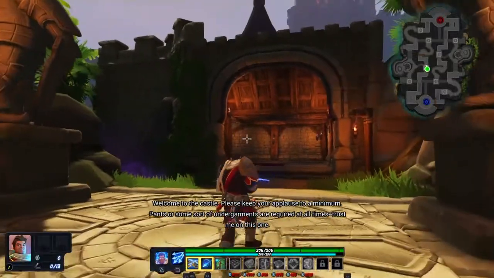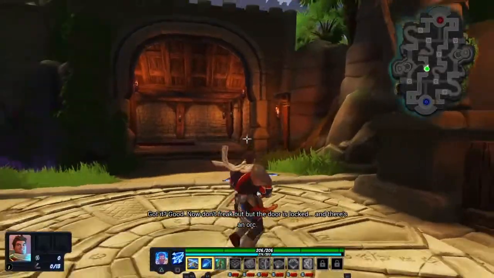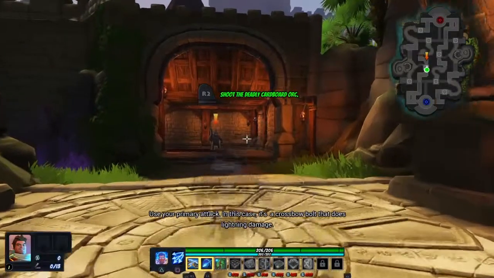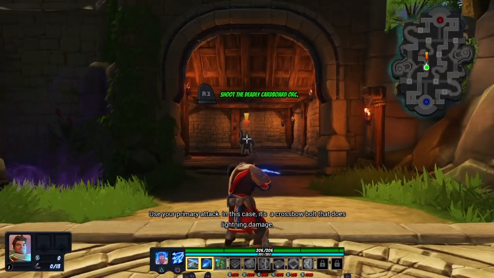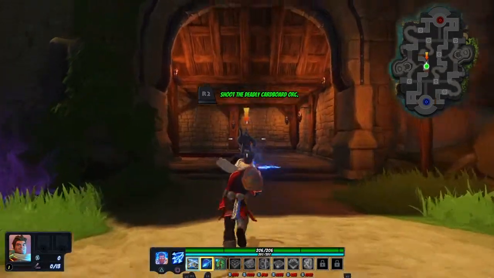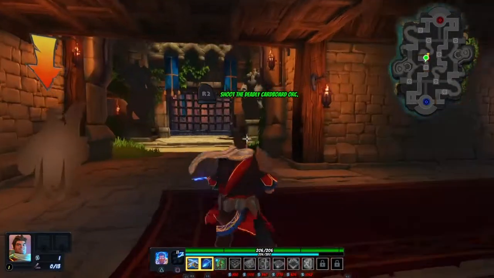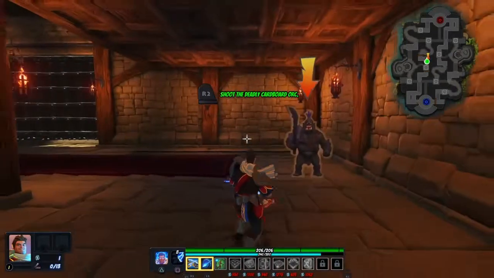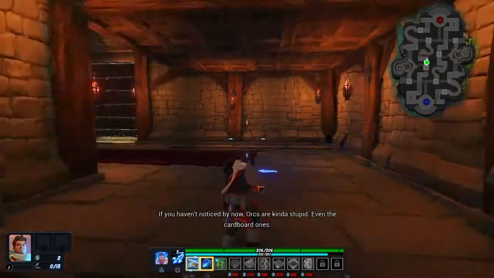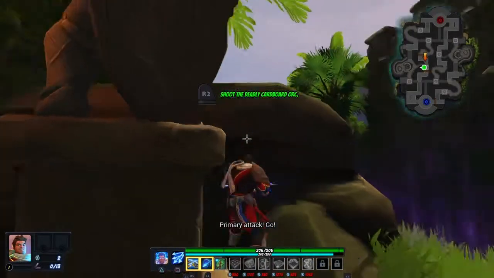Welcome to the castle keep. Pants or some sort of undergarments are required at all times. Got it? Good. Now, don't freak out, but the door is locked. And there's an orc. Use your primary attack. In this case, it's a crossbow bolt that does lightning damage. Oh, yeah. Yeah, you think you're so cool now. Let's see you handle this. Yep, just shoot it. If you haven't noticed by now, orcs are kind of stupid. Even the cardboard. Primary attack, go!